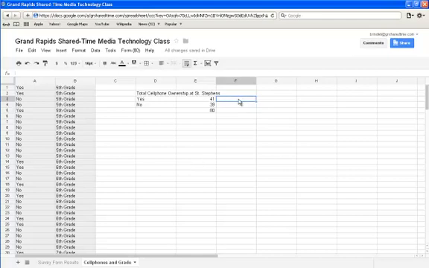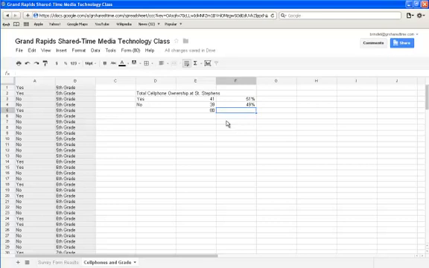Now we're going to do division statements. So we have 80 total responses. So we do equal 41 divided by 80 equals. So 51% of the students at St. Stephen's have cell phones in grades 5 through 8. I do equal 39 divided by 80. Press enter.